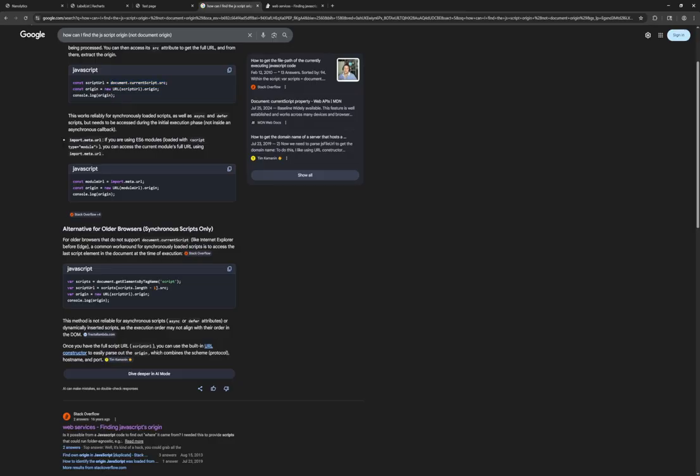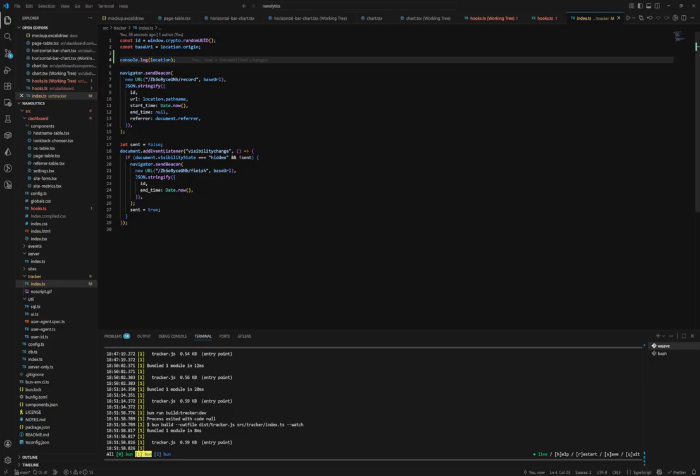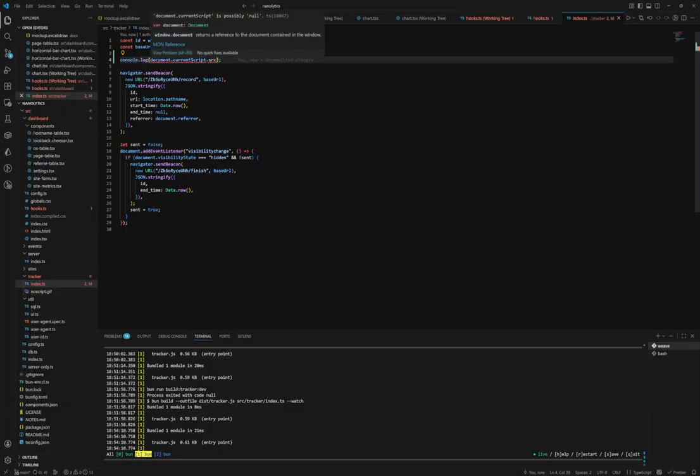Or you could do this. Oh my God, let's not do that for now. My send beacon thing or whatever probably doesn't even work for Internet Explorer anyway.